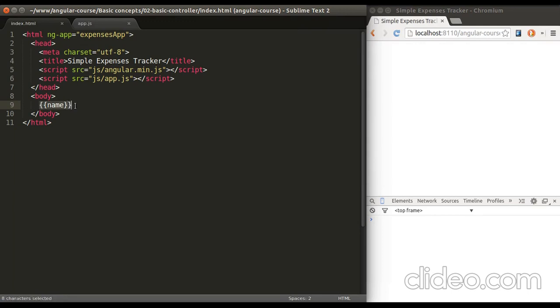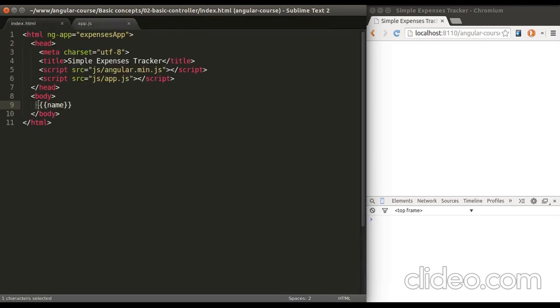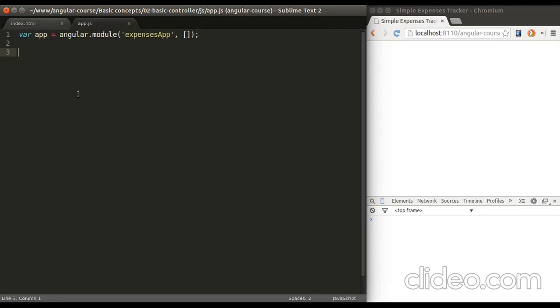Now, where does all of this take place? There's a concept called controllers. We're going to create a controller now. They are a particular type of object in Angular that allows you to glue what's going on in the view with changes in the model. We do that by accessing an object called scope. Whatever we pass to the scope is available for us to use in our HTML. So let's build that up to make it more clear.